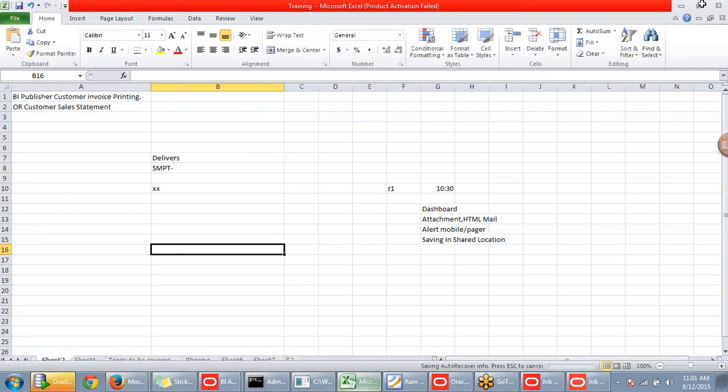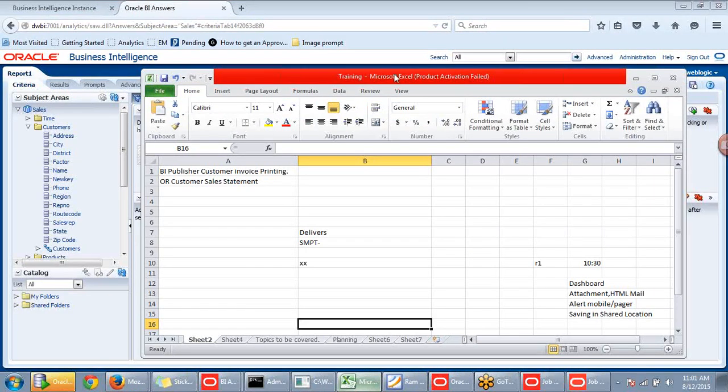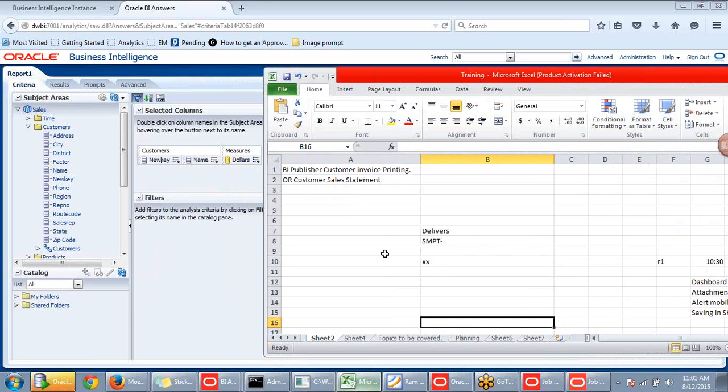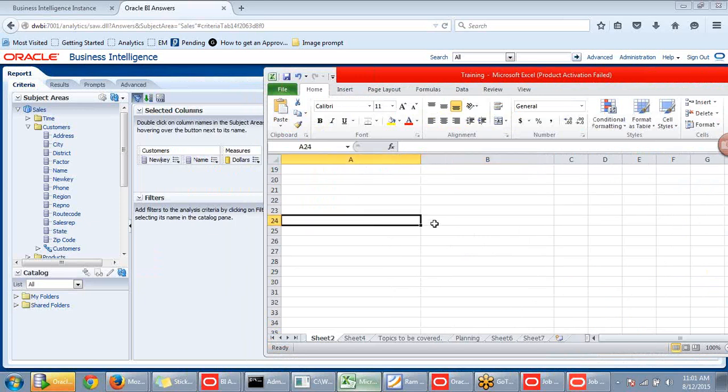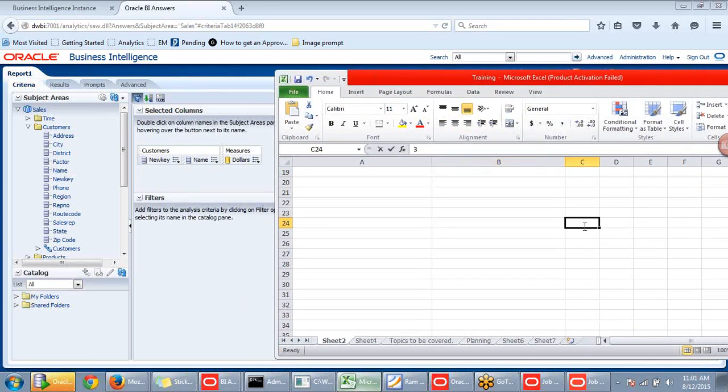In the first report here, I'm going to fetch users whose sales value is greater than 30 lakhs. I'm going to apply a filter over here, and I'll be generating the result of users whose sales value is greater than 30 lakhs.